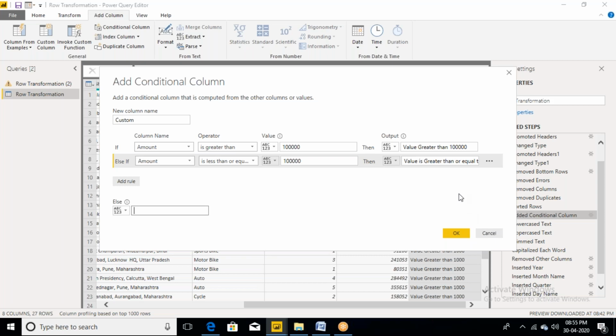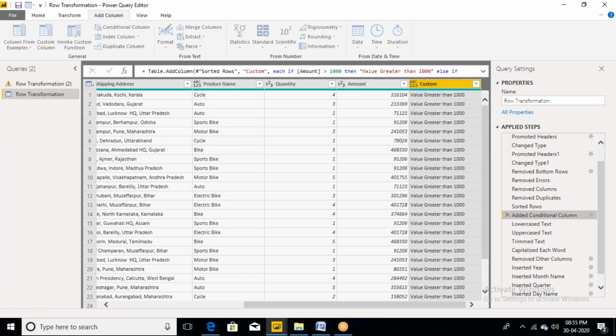Less than or equal. It is displaying the two conditions, right? If the value is less than 1 lakh, it is displaying 1 lakh. If it is greater than 1 lakh, it is displaying the value greater than 1 lakh.